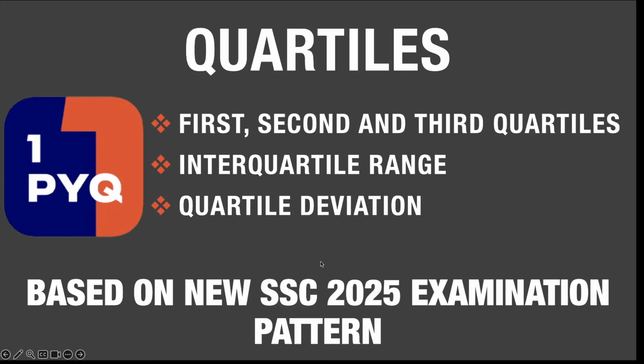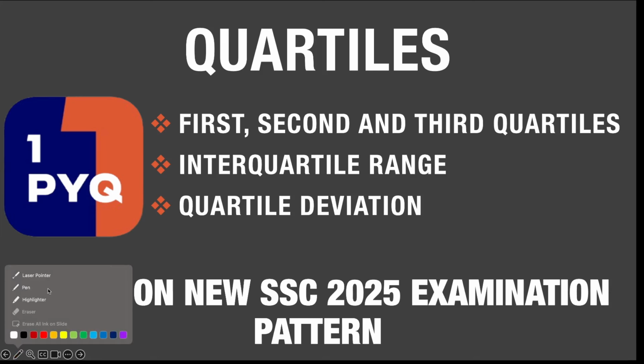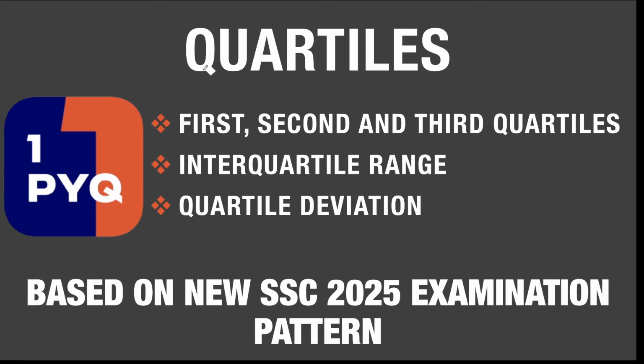Hello everyone. There are a few new questions coming in the SSC 2025 examination, and one of the important topics that we have is quartiles. Okay, we call this quartiles. There are five or six important formulas in this which you need to remember. The formulas are for the first quartile, second quartile, third quartile, then the interquartile range and the quartile deviation. So these are the five, six different formulas which you need to remember.